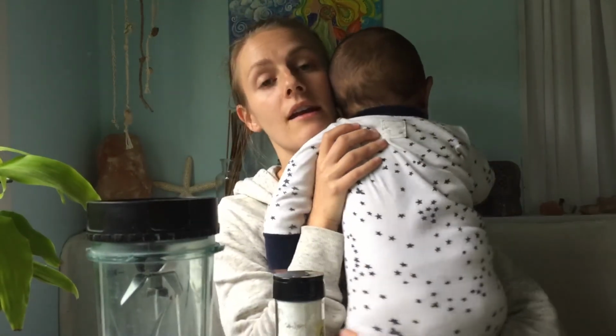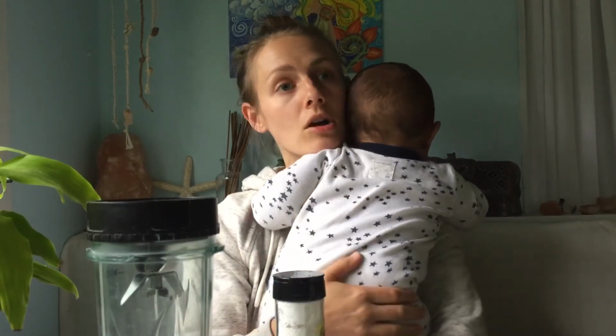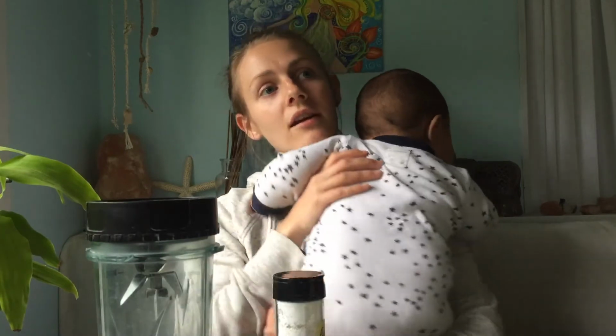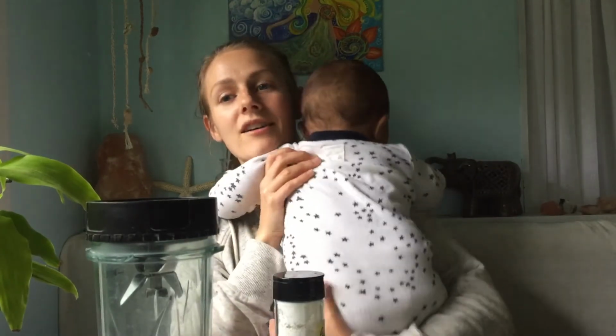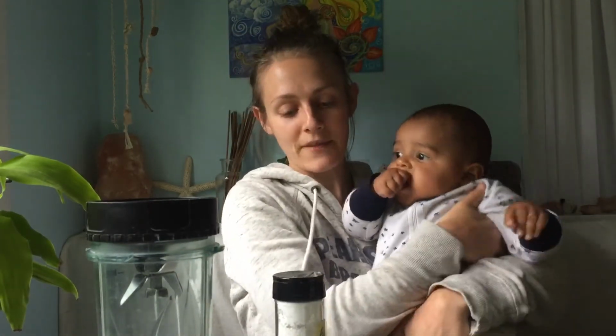But like I said, that took me no time at all to make, and it works really well, and it's so much safer than using chemical baby powder. Just read what's in your baby products and the products for yourself too before you put them on your body, and you might think twice before putting them on.